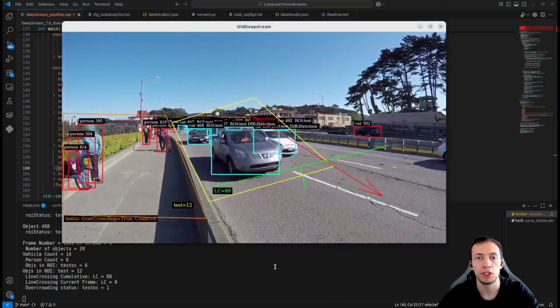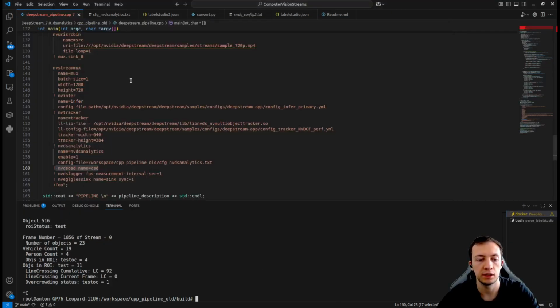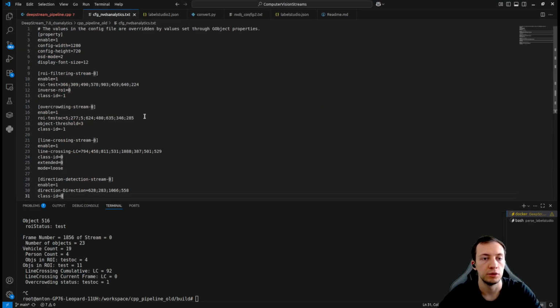Let's see the configuration file of Nvdsanalytics. So this is the configuration file of Nvdsanalytics, and we see that for each rule, we need to configure the zones in absolute coordinates given the initial size of config width and config height.